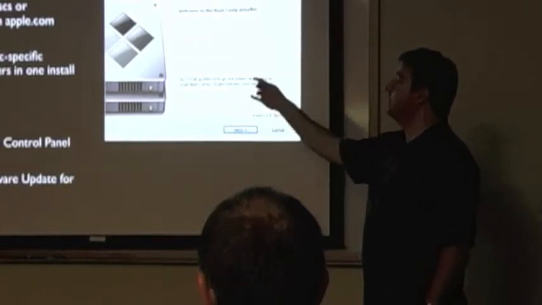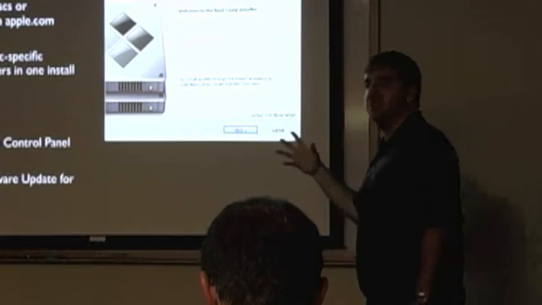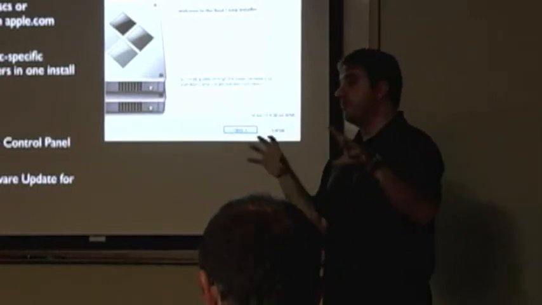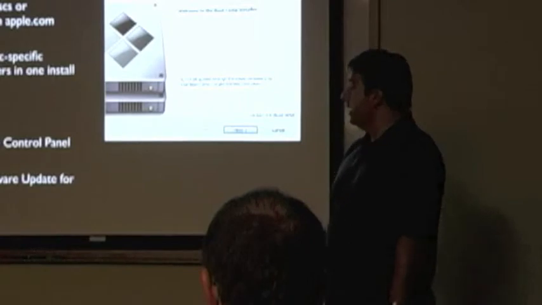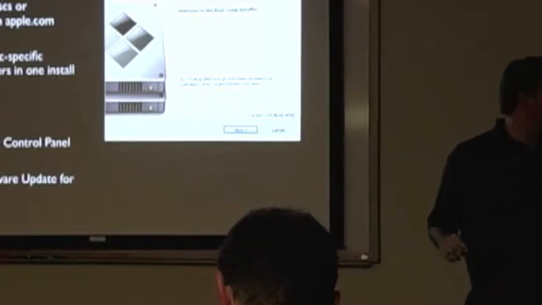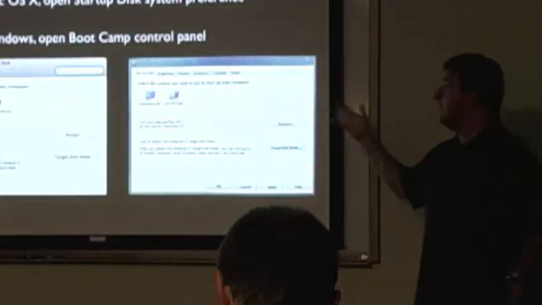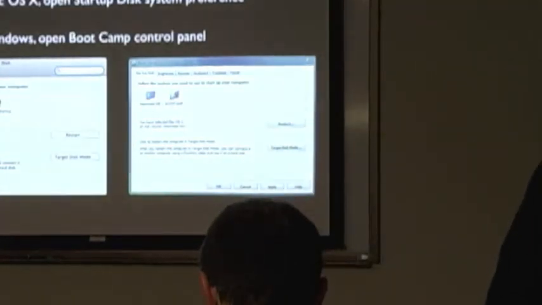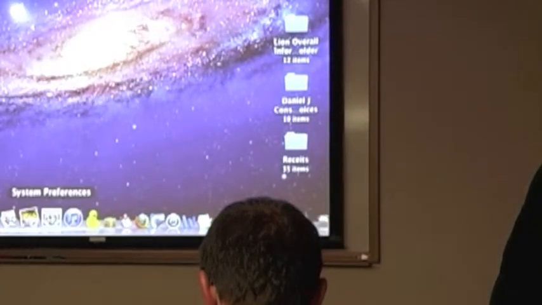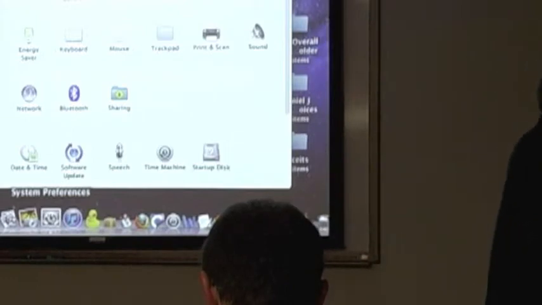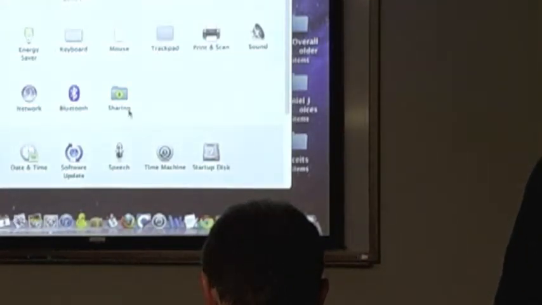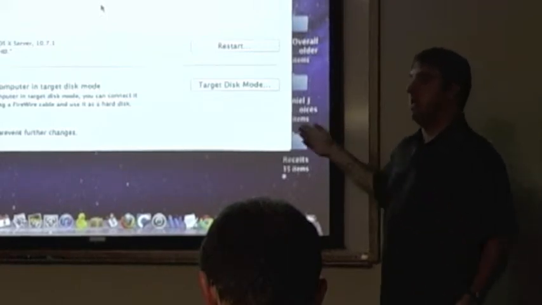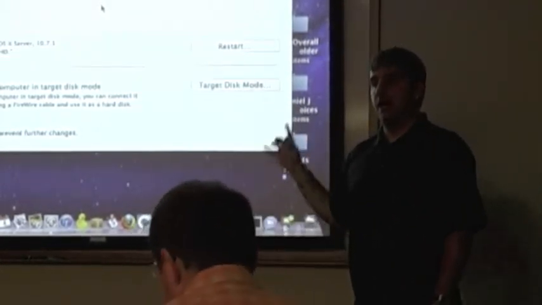Except for when you want to install drivers for your mouse and keyboard and Bluetooth, you want to make sure you download those. But what you're going to find in your control panel is a Boot Camp option and software update, Apple software update, and it's going to look like this. On the Mac, I don't have it on here, but I always believe showing you is better. I go into System Preferences and I can choose Startup Disk. If I had Windows installed on here, it would automatically restart. I could choose it to restart.